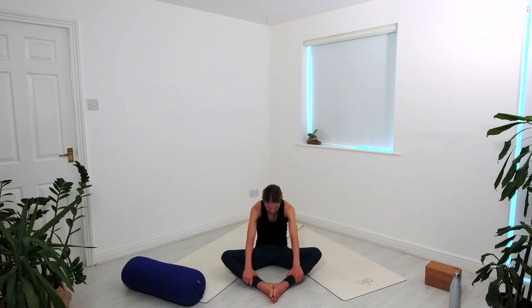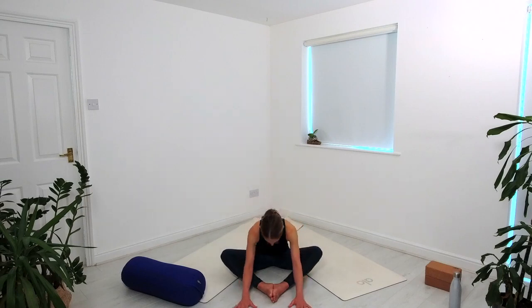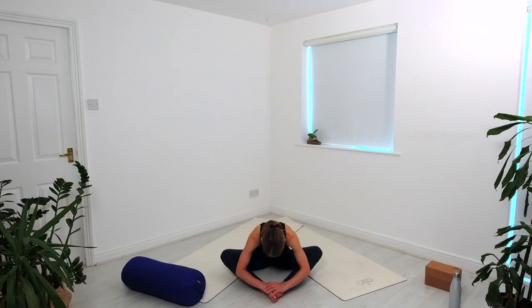And just twice more like this. Breathe in, chest pushes forward. Exhale around your back. One last time, breathe in, open. Exhale around. And then lengthen your spine and allow your upper body to fold. Your hands can rest on the floor, on your feet. You can drop the head.